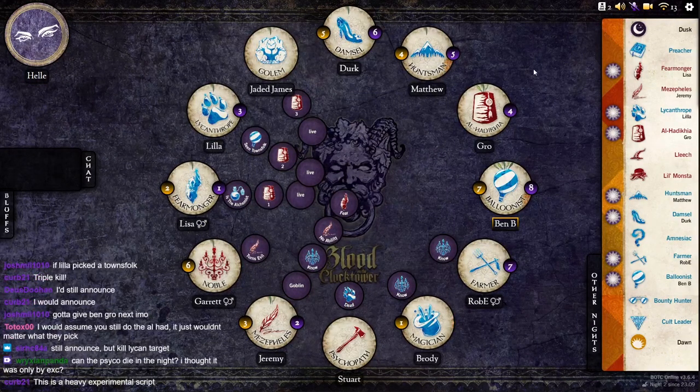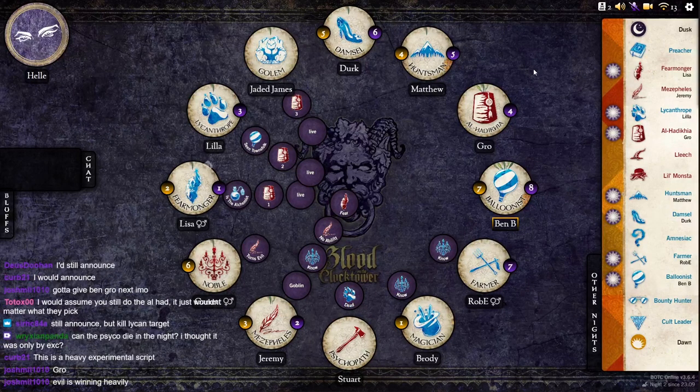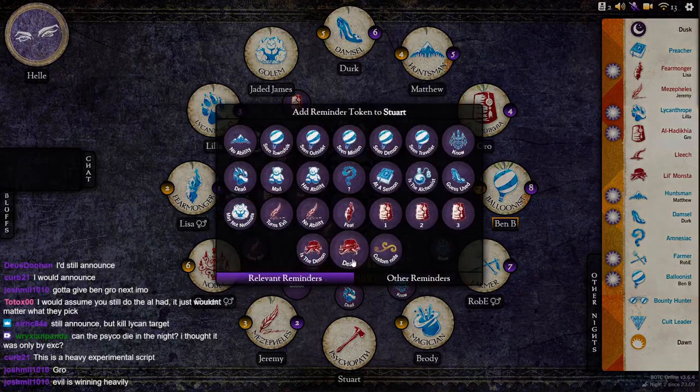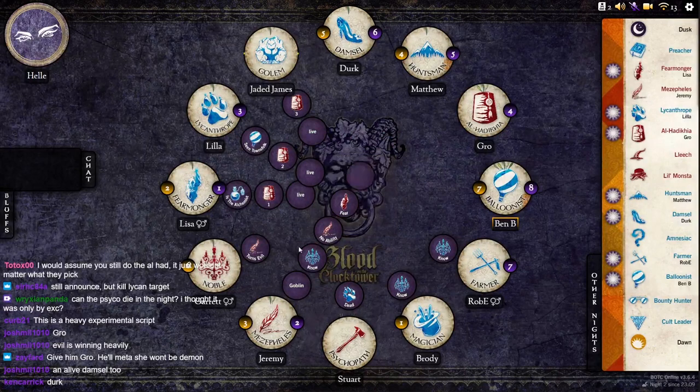Who are we going to give Ben this time? This is only experimental. So all the characters are experimental. Do you think they are winning? We could give... should we give him Stuart? I will give him as the minion, right? No, maybe not. Dirk, as the outsider? Yeah, we can. We can give him Dirk.